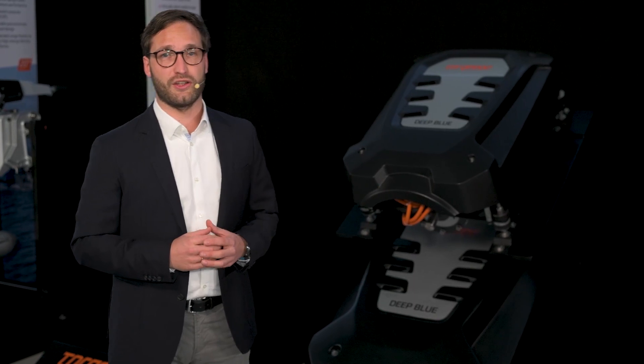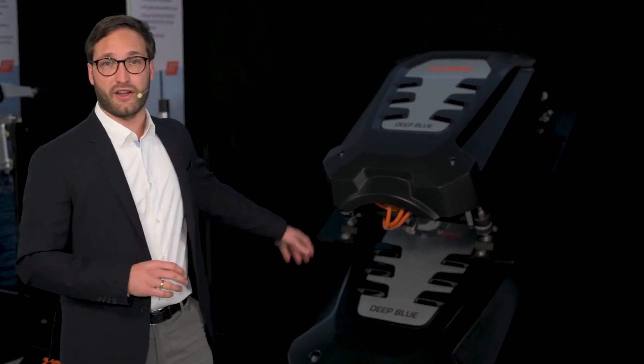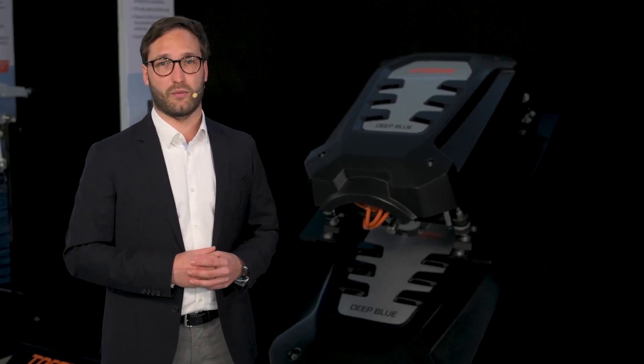Commercial use cases are getting more and more important for Torqeedo and for inland water transport. Both direct drive motors are perfectly suitable for all commercial applications. Just as we integrated the 50kW motor with ZF for a sail drive, we did the same with Poseidon, a rudder propeller supplier from the Netherlands. We developed the electric rudder drive, and this rudder propeller enables boats to maneuver very flexibly in inland city waterways.